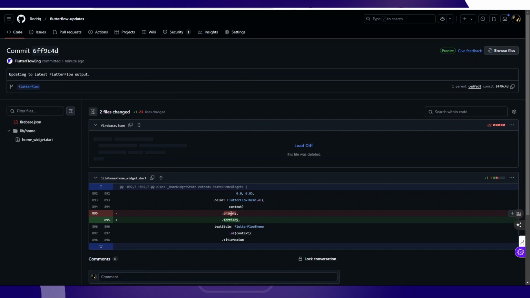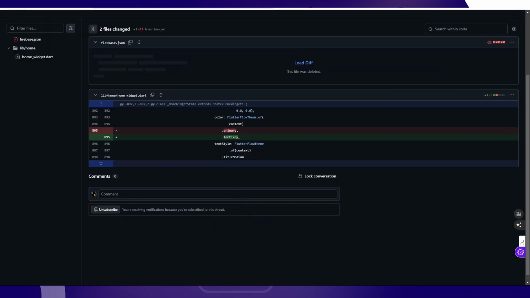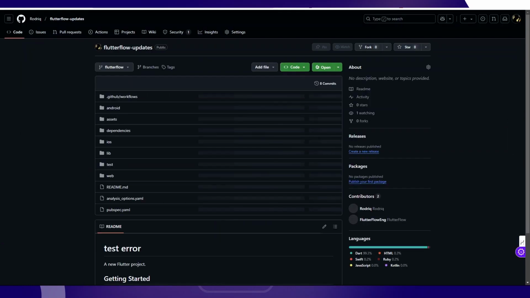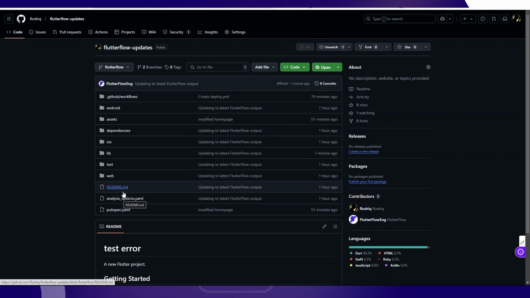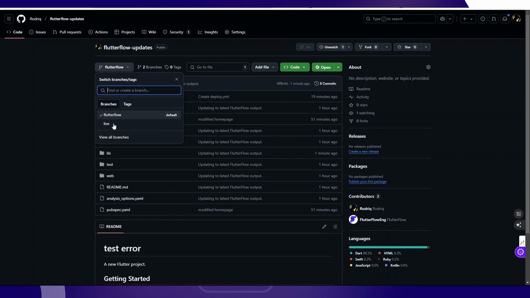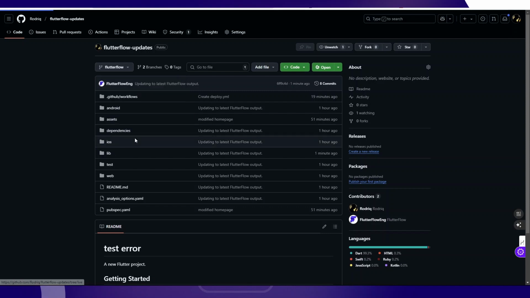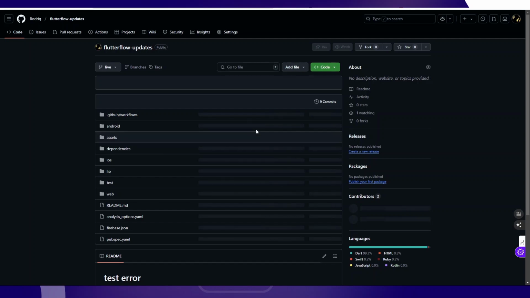So as you can see in the code here, this is a simple change that was made from primary to tertiary. The code is showing us that. Now, this is why I recommended we created a new branch, because if you look, for example, the firebase.json file that we created here is no longer there because FlutterFlow has overwritten everything. So that's why we need to create our branch that we are deploying from, so that we get the changes from FlutterFlow, add them to our own changes that we are making, and then we can push or do whatever. This is how you generally want to work when you are mixing your code with FlutterFlow.